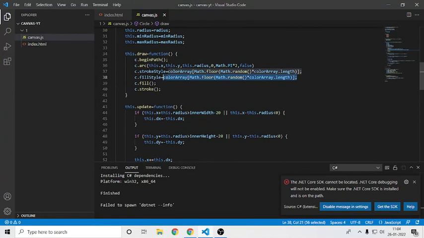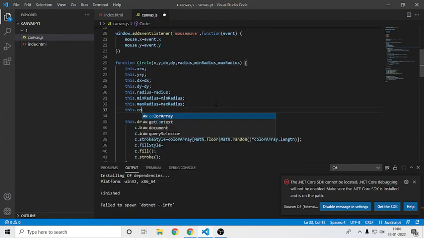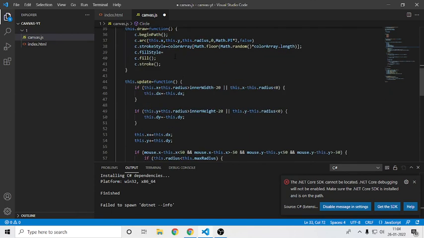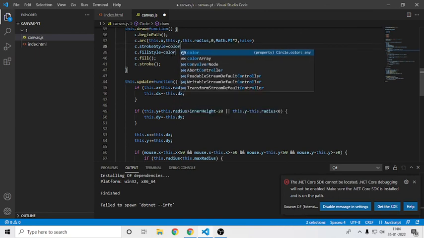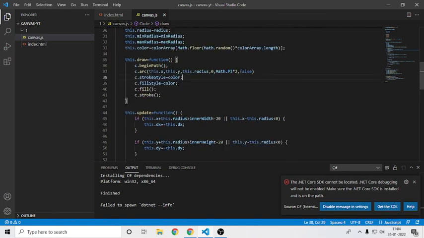To fix this, I will just cut it and I will say here this.color is equal to this thing. And what I will just do is specify here my color. Simple, right? So now we should get a fixed color, which should fix everything.